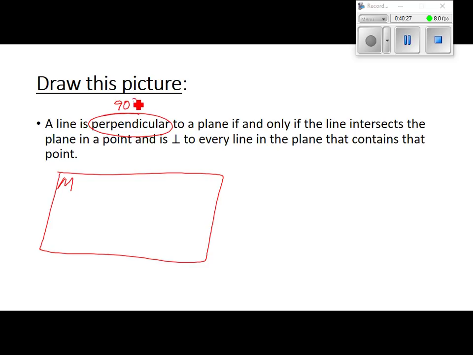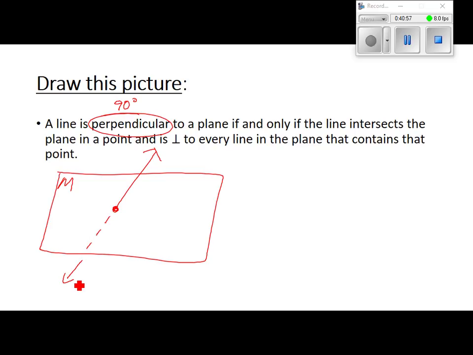So how do I want that line? Do I want it to just be laying on the plane like this? No, what's it got to do? It's going to go through the plane, right? So maybe something like that. How am I going to show that it goes through? The dotted line. A little dotted, good. Dotted when it comes out the other side over here. Again, my picture's not very good. You can probably do better. Now, we want to make sure that it's perpendicular.